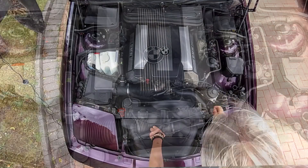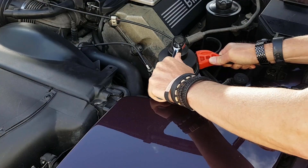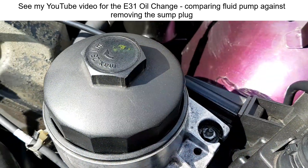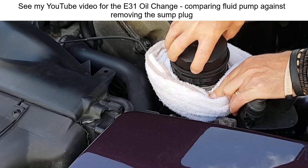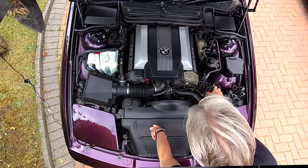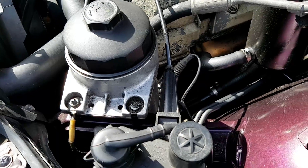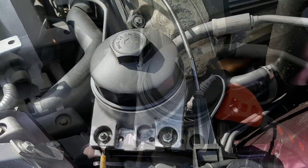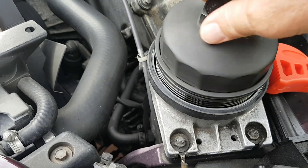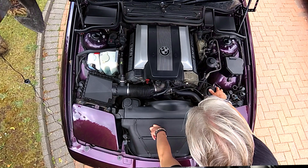Moving along, this is the oil filter and oil reservoir. To change the filter you unscrew the cap — but there are warnings on my website about doing this. As you remove the cap, the filter should lift up and a valve opens at the bottom to return oil to the engine before the filter is fully removed. However, if the filter is stuck in the reservoir rather than to the cap — which often happens with aftermarket filters — the oil hasn't drained and it goes everywhere. Follow the instructions on my website to avoid that.